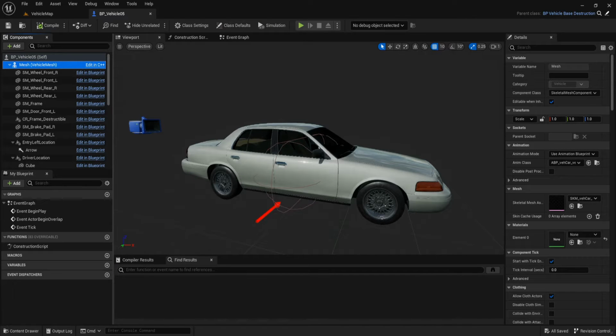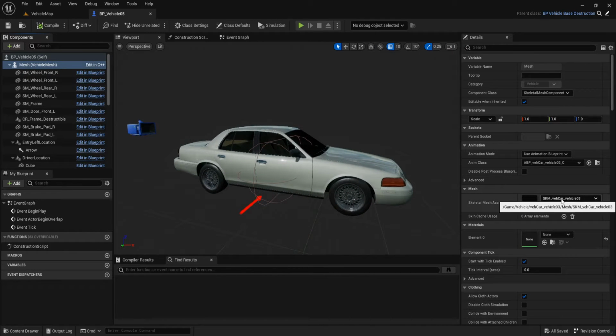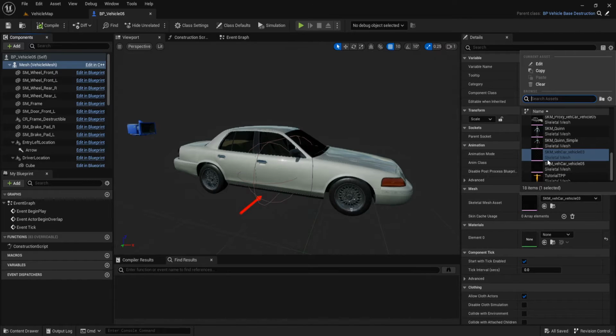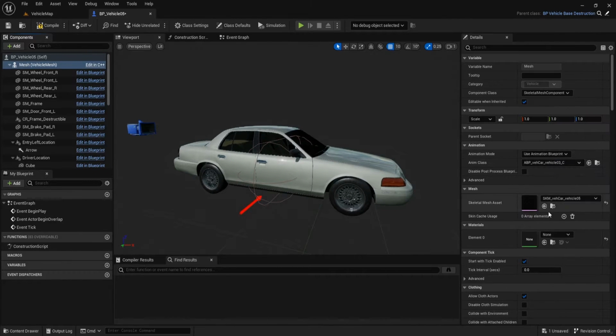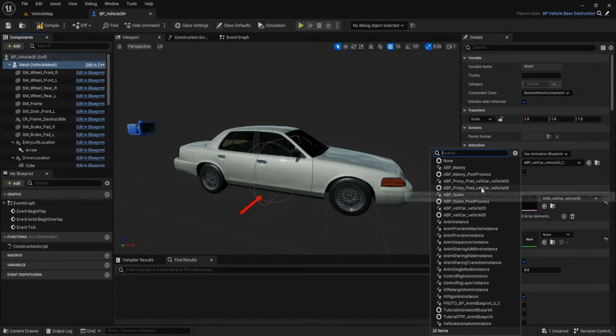The first one is mesh, and select this skeleton mesh, change it to SKM Vehicle05, and change this ABP to ABP Vehicle05.